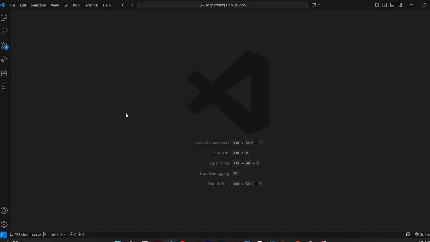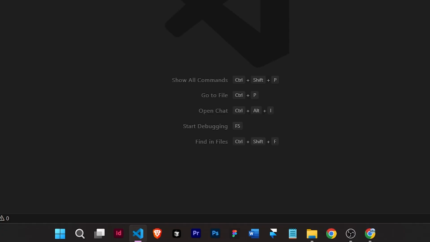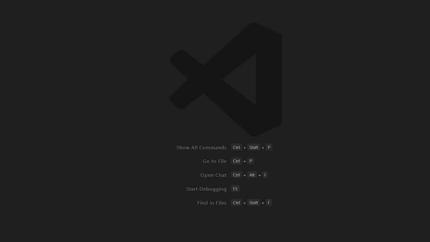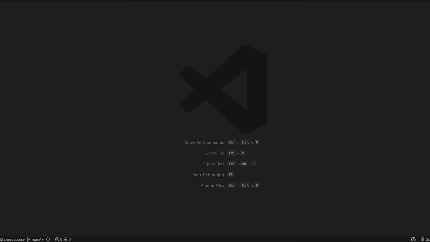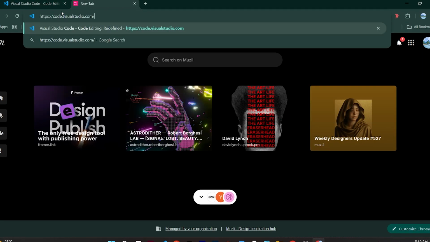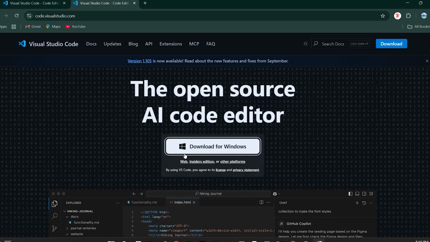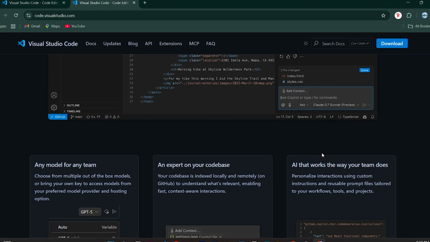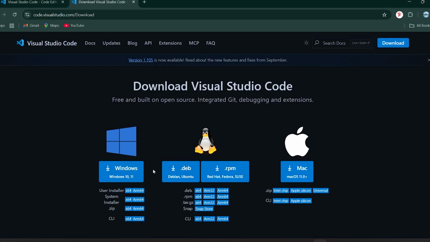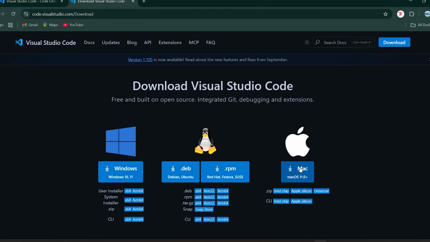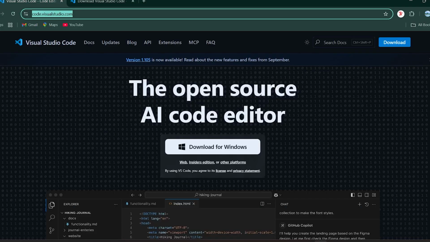So in order to write HTML, you need to get a text editor. Alright, you can use Notepad, but the text editor you're going to use is VS Code. If you don't have VS Code, you can pause the video and download it from the official website. You can download for Windows, and it will definitely detect the PC you are using. You understand? So you can download for Mac as well or Linux. I'm using Windows, that is why it's suggesting Windows here.